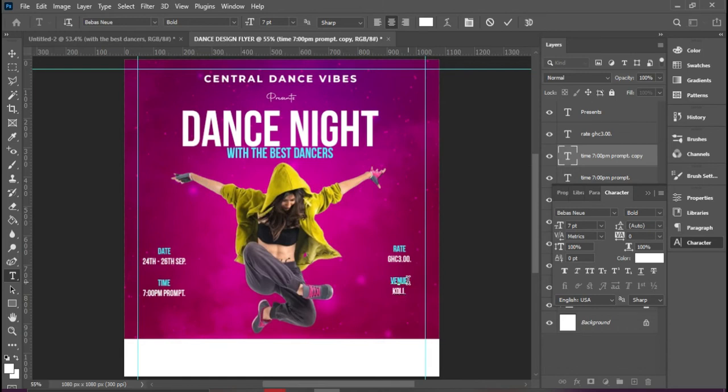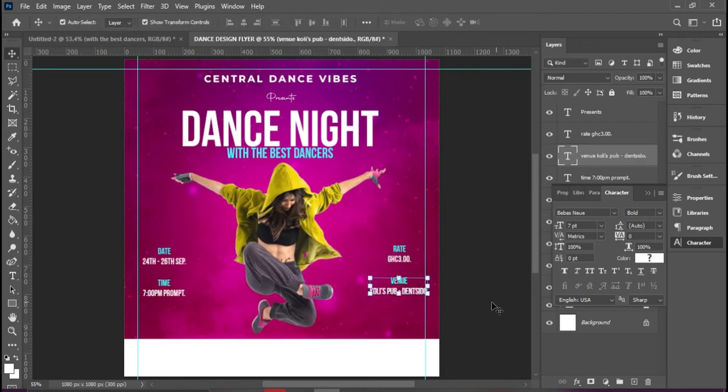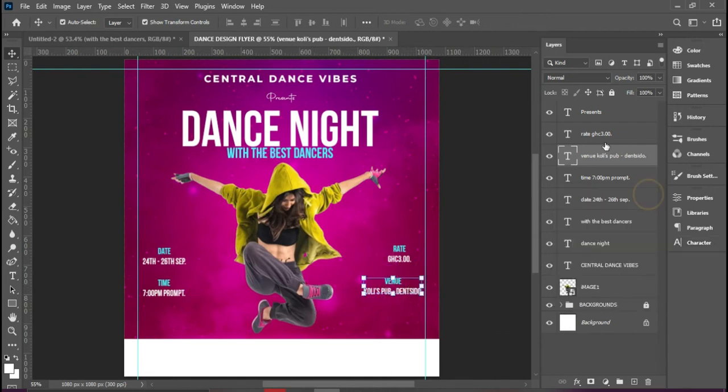Colleagues Pub. Okay, yes. Where is it? It's at Dentado. That is the location where they are doing it. So what we are going to do is to align them. I will select this Colleagues and then this and then align them here to the center. Very nice one, like this. Select the time and then the dates, align them at the center, position them.